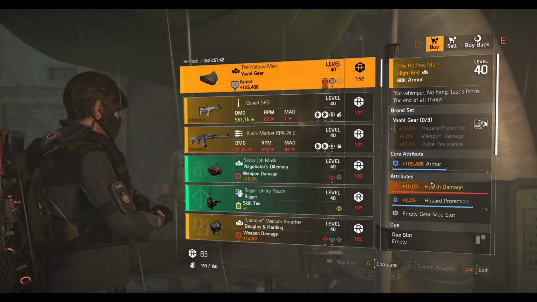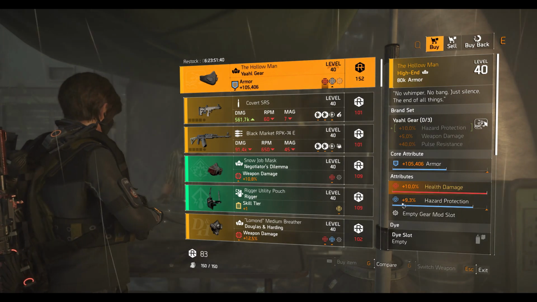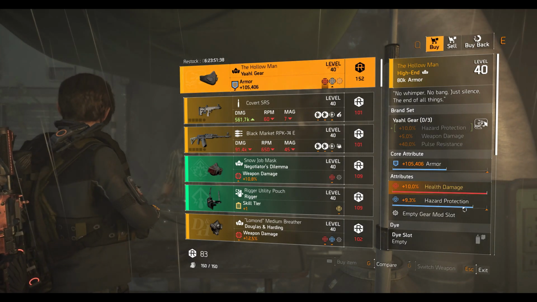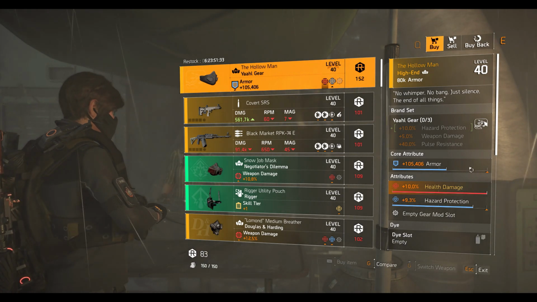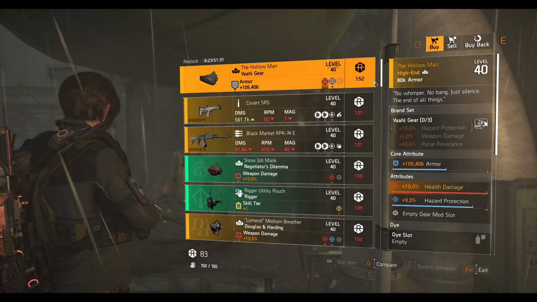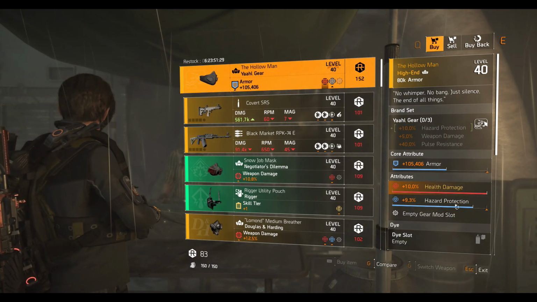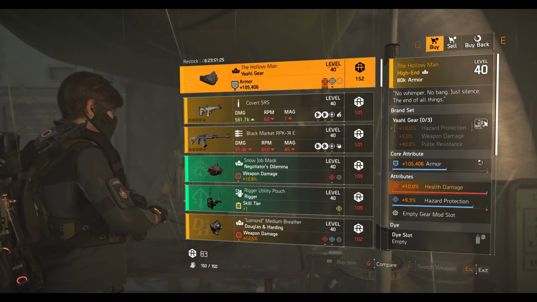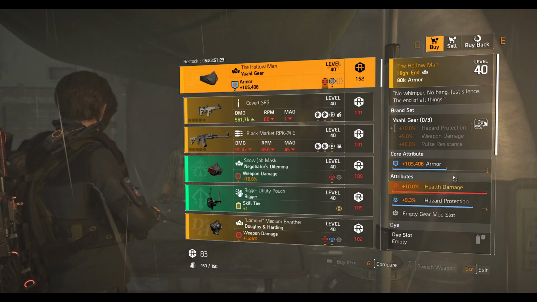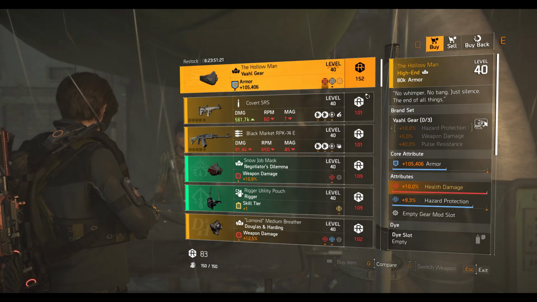So we have, of course, the health damage here, which is important. We have 9.3% hazard protection, which is very high as well, and 105,406 armor. So yeah, definitely buy it if you're making a hazard build. Of course, you know, the Ceska Vyroba piece gives you 10% hazard protection, plus you already have hazard protection on this one, so you can change the armor to max it out and maybe add weapon damage or skill tier or something like that. Definitely pick it up. It's a must-have, I would say.